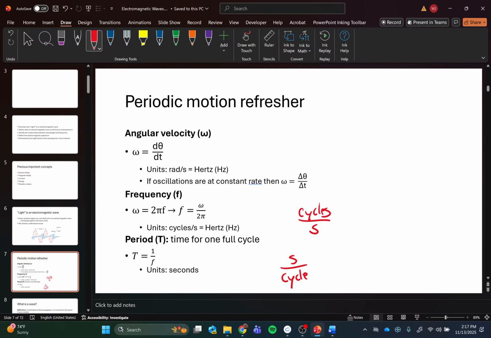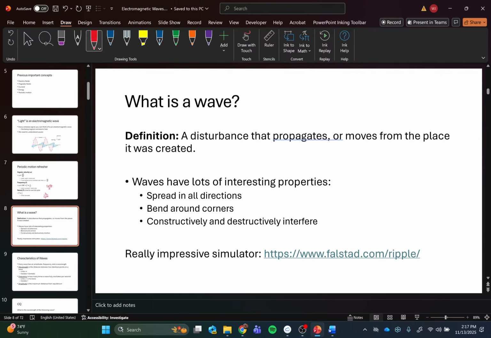All right, so math. What is a wave? A lot of what I'm going to be teaching you in these first 15 PowerPoint slides is stuff you might have learned in middle school and high school, but I need to make sure we all have a good foundation going into this. So what is a wave? It's a disturbance that propagates, or moves, from the place it's created. What is being disturbed depends on the wave. If it's a water wave, the water is oscillating up and down. If it's a string wave, you wiggle a string, it's the string. If it's an electromagnetic wave, it's an electric field that oscillates. When we use the word disturbance, it's something that's wiggling up and down. In the case of sound, it's in and out, so that's different.